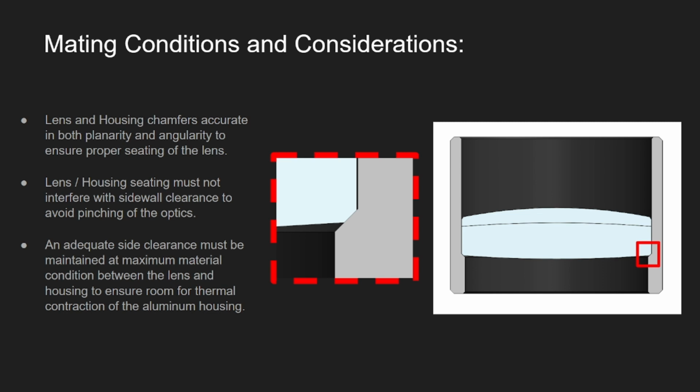One of the main concerns in this assembly is ensuring the accurate alignment of the lens within the barrel. Even the slightest misalignments can lead to pinching and optical distortion, reduced image sharpness, or improper focusing. In addition, the lens must fit securely without excessive play, while allowing for thermal expansion and ease of assembly during manufacturing.